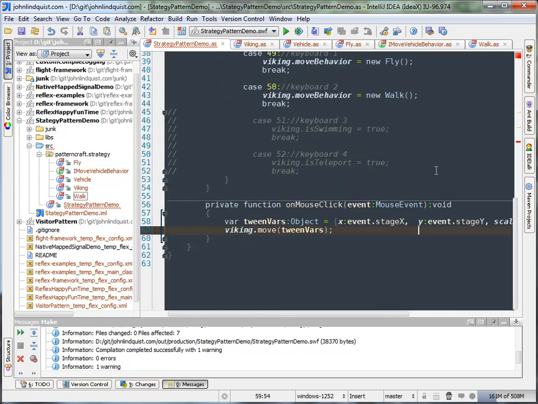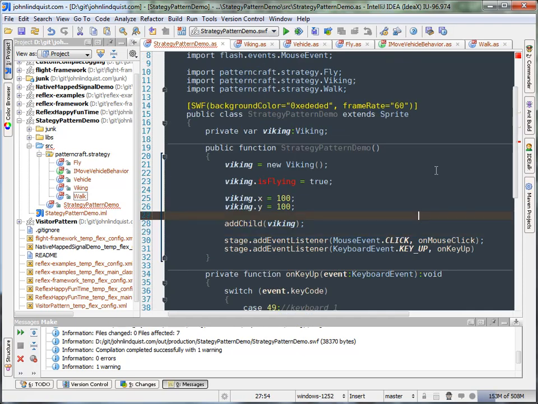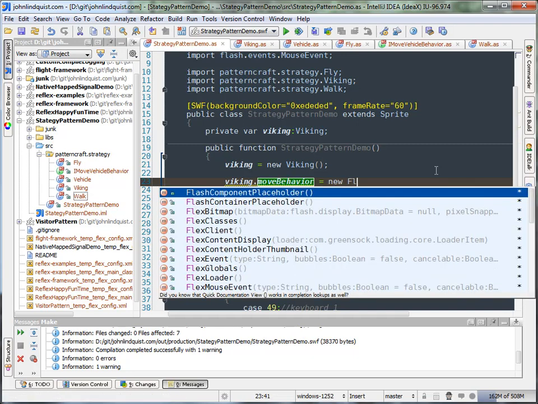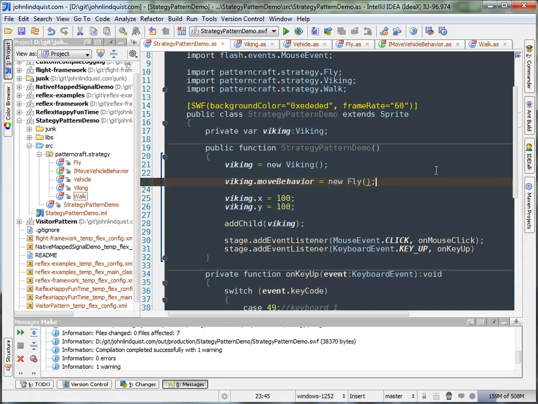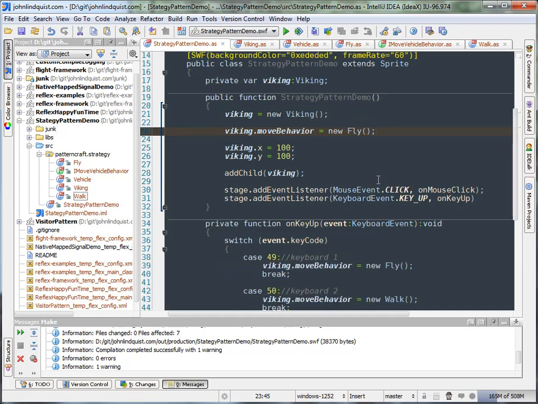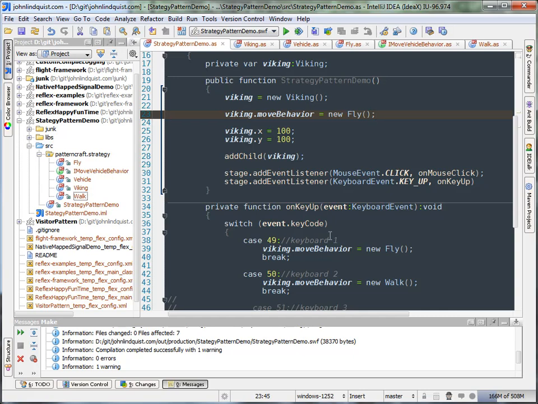We still just call Viking move, pass in the tween vars, and we have to give it a default value here. We'll say new fly. And so just to recap again, whenever you hit key 1, now we're just going to switch the behavior to fly. Whenever you hit key 2, we're going to switch the behavior to walk.